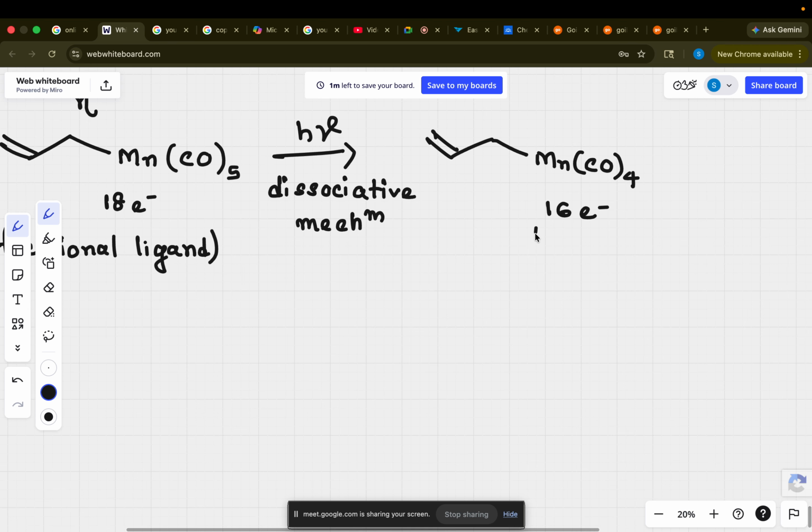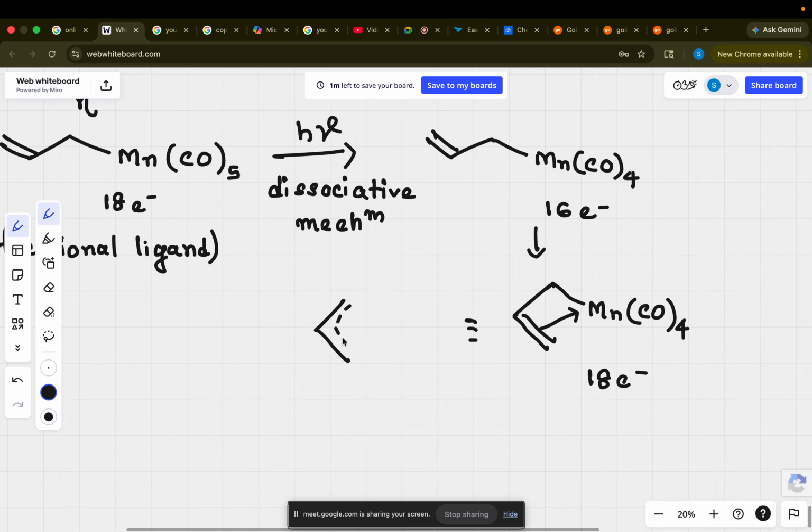Next step will be like this. Same thing we are drawing. Already this carbon center is attached to your manganese center. You have 4 carbonyls, 16 electron, right? If I draw like this, this one also has 16 electron. Now suppose this pi bond also donates electrons to this manganese center, so what will happen? 18 electron, 18 electron, right? So the same thing I can draw like that also.